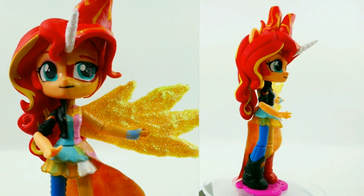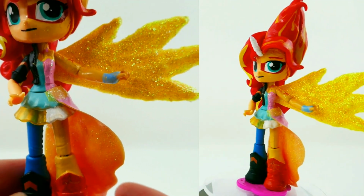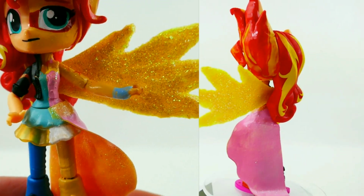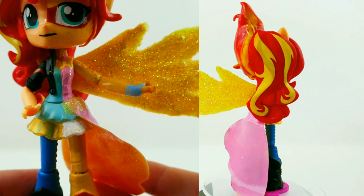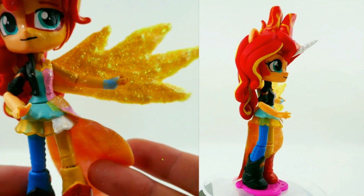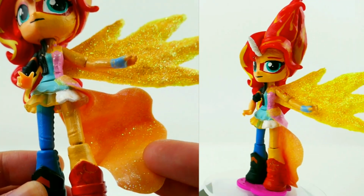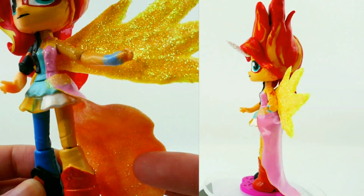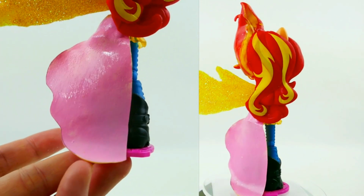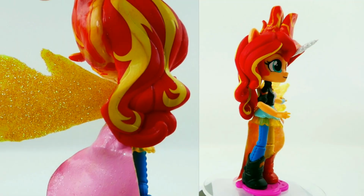Her outfit is pretty simple in color, but it's actually kind of complicated to make. So her top is pink, and on the bottom she is wearing her skirt, but also with this extra kind of a back to it. I'm not sure what it's really called. But on the inside it's actually yellow and it's glittery. On the back side is pink. And of course we only have half of it because this is a split pony.